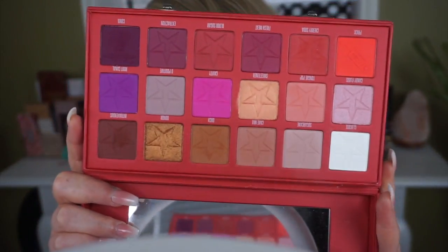let me grab it. I really do like this blood sugar palette. I do recommend it. I think it has beautiful shades in it, beautiful pigmentation, beautiful blendability. There's just nothing bad I can say about it except for the packaging is really bulky and it's really hard to travel with. That's the only thing I don't like, and it's hard to get open. But these colors are gorgeous.